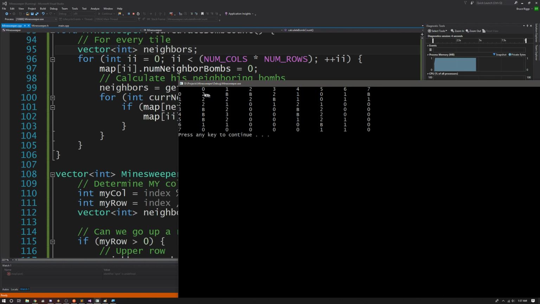Bomb 2. I only see 1. What are you smoking? How did you get 2? Bomb. Two. 1. Once again, I actually do see 2 on that one. 1, 2. I don't know how the 0 got 2 though.